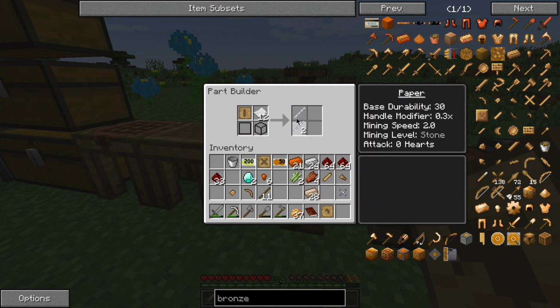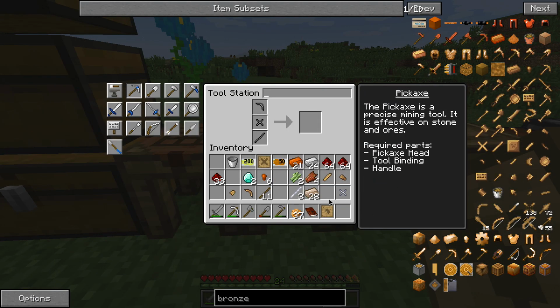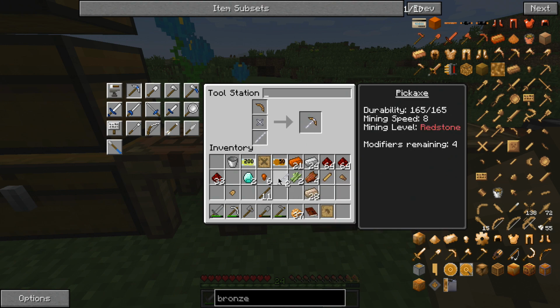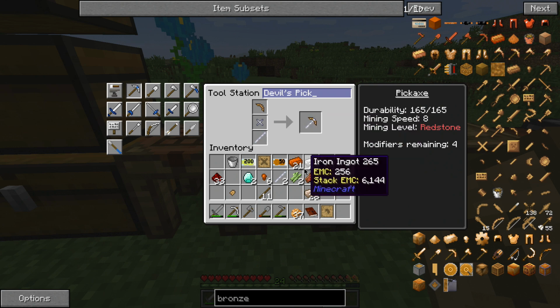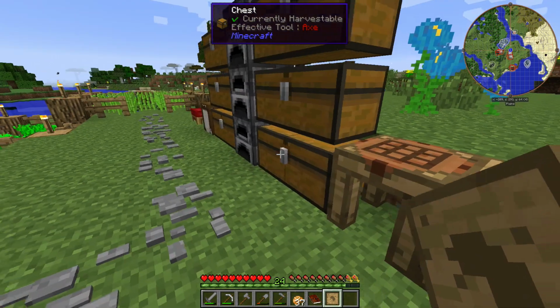And 1, 2, 3. Okay. So, the pickaxe, like so. And devil's pick. Boom. It's not going to have much durability. See, that's 550. That's 165. That's a lot of durability change.